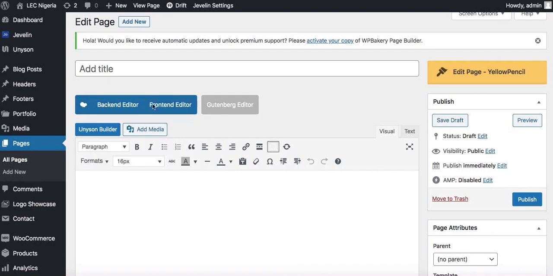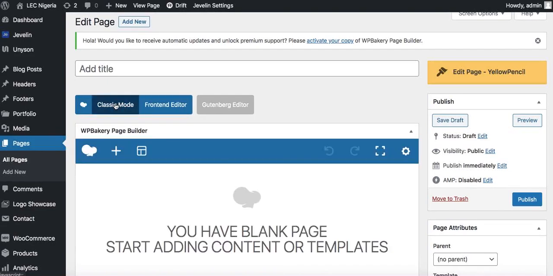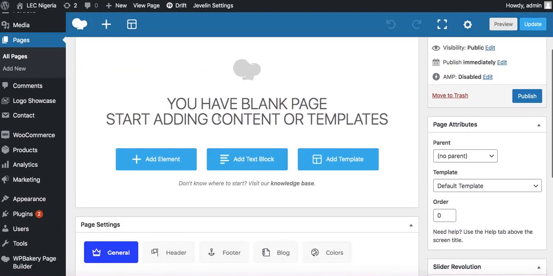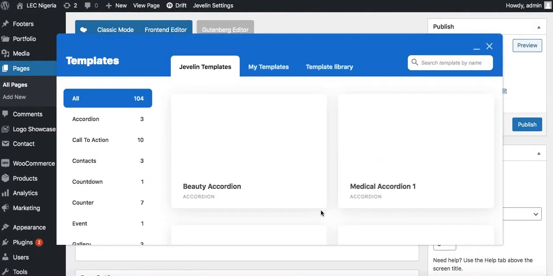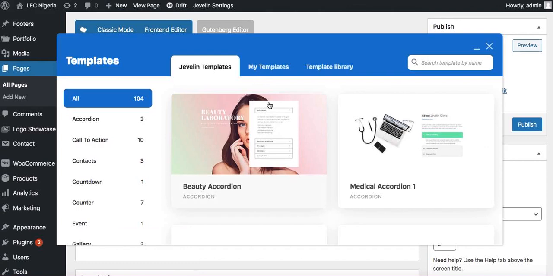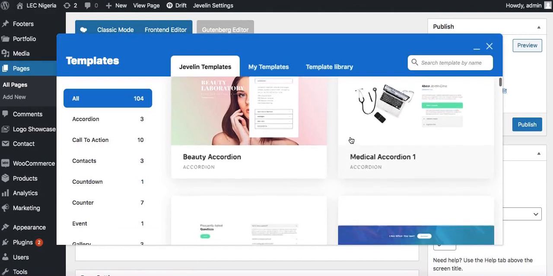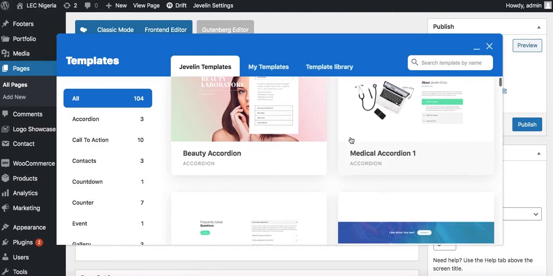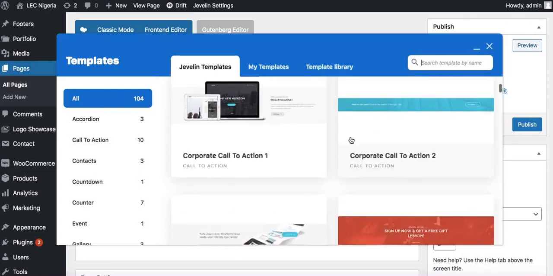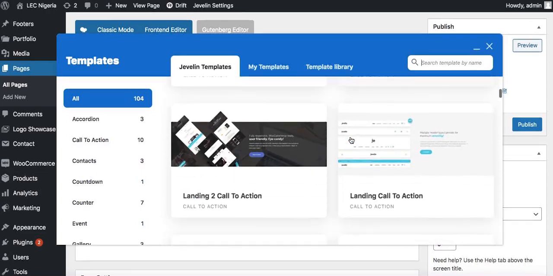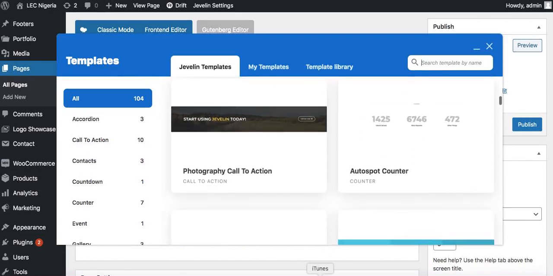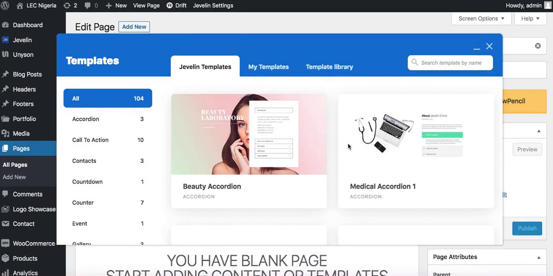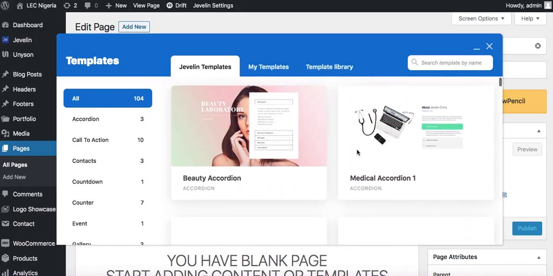Okay, so I'll click on the backend editor. Let's try this. So I'm just going to see if we can add a template that looks like an about us page we can customize. Okay, so you could pick any one.